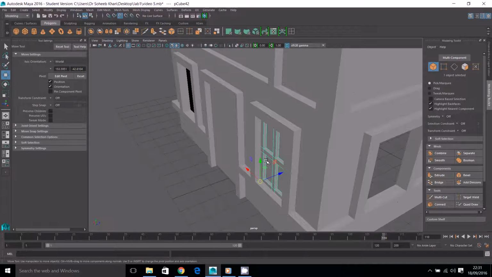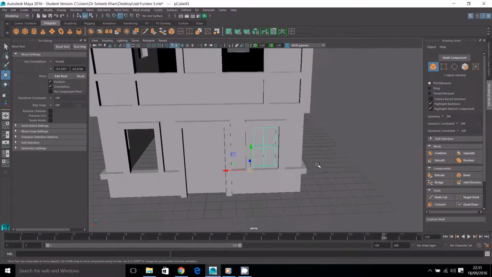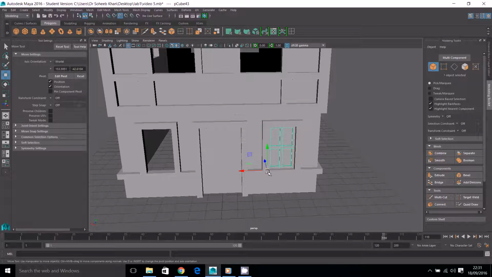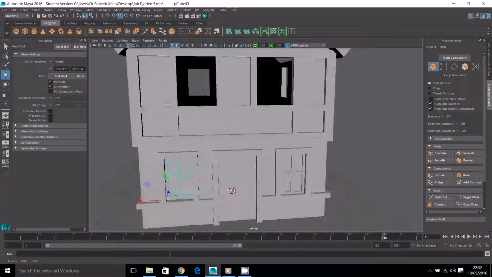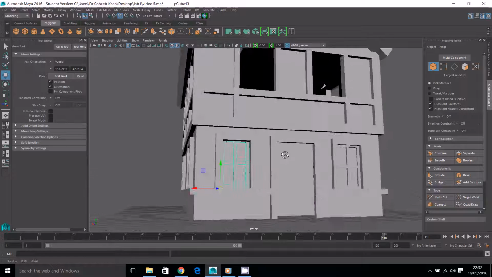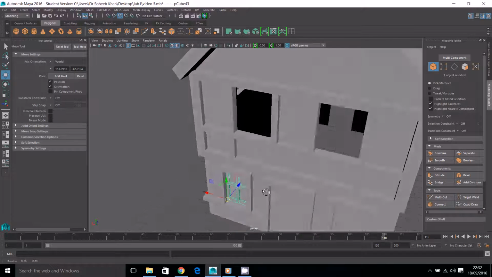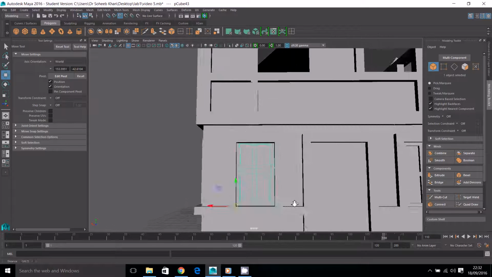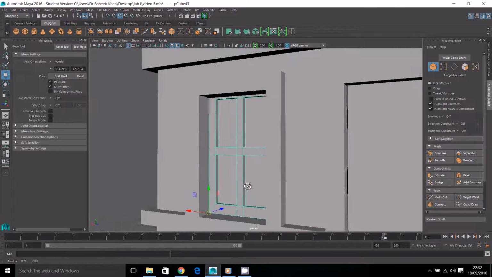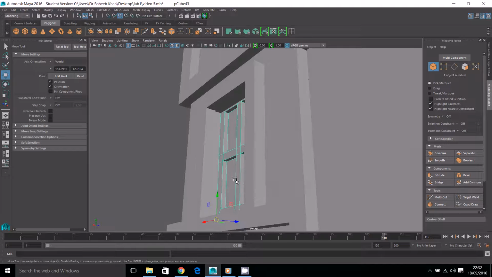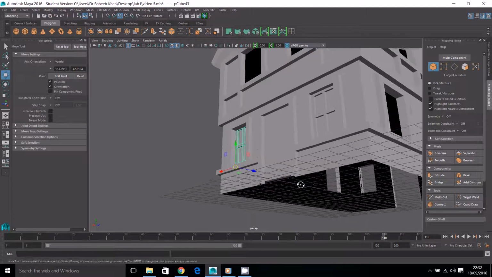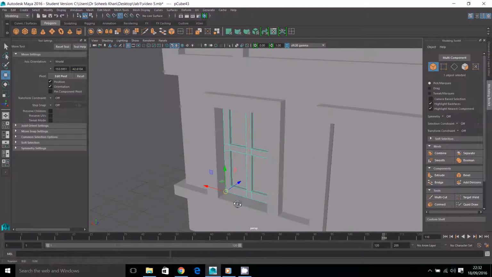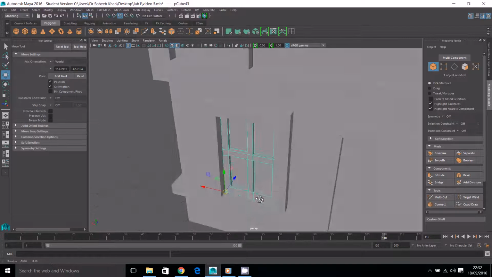Keeping that selected, I'm going to press Ctrl D, so my duplicate is going to be pretty much the same as that, and I can just drag that and put it on this corner here. So you can see very easily I've created another object and it fits quite close, it fits nicely. Something wrong there. It's not on the right point that it needs to be, so it needs to be here.